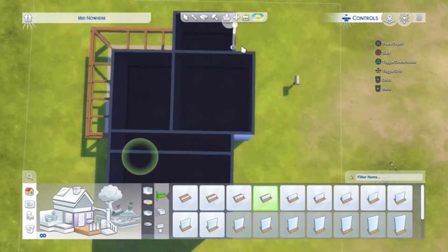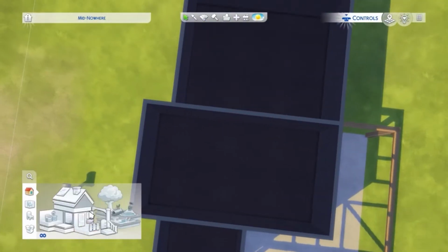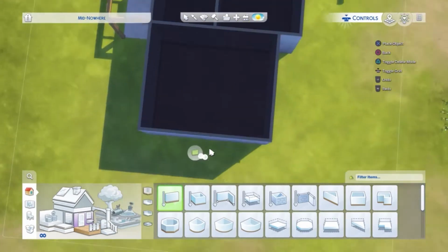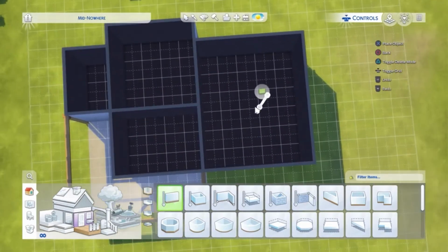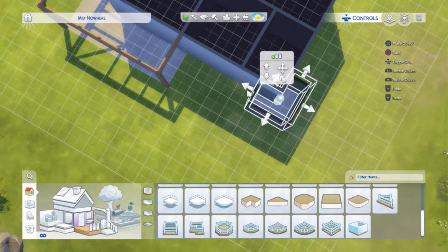There's a small room downstairs that can be used for a second room. It could also be used for an office. And then I've got the main bedroom upstairs, and then the main bathroom that's upstairs as well. You could easily have a build like this and just extend things onto it, because I've only built on a small lot. It is built in Wittenberg on the Middle of Nowhere lot, and that's a 20 by 20 lot.